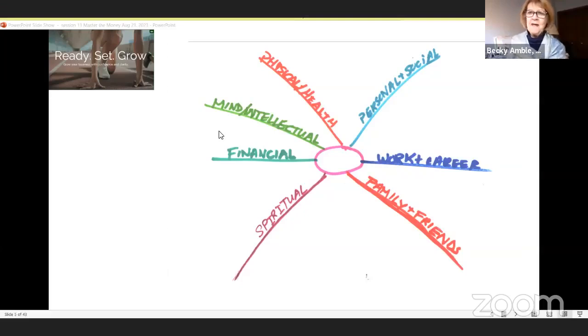If you're using a mind map, here is the basic mind map. This is on the 7 dimensions of life or wellness. And if you're doing this for financial statements, as we go through it, you could put income statement in the center, and you could draw the branches around and see if that helps as a tool to remind you of different elements.